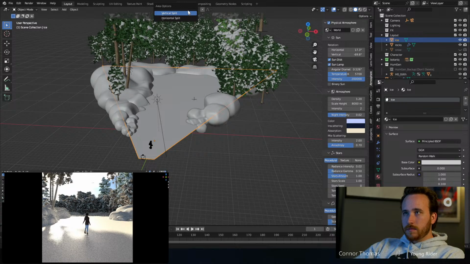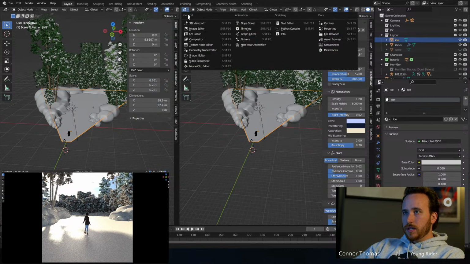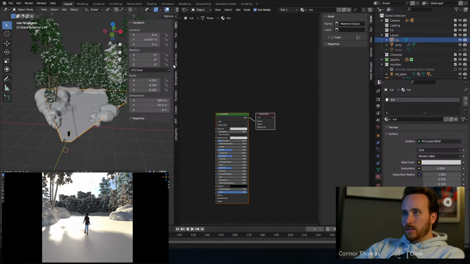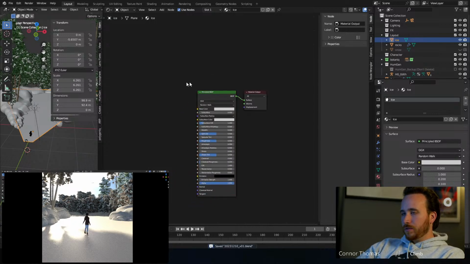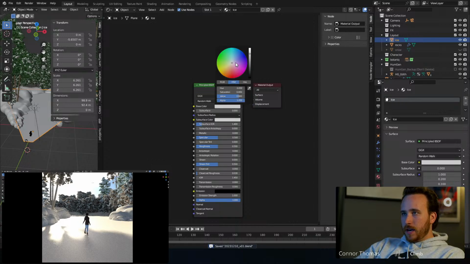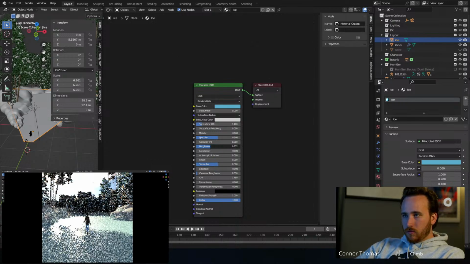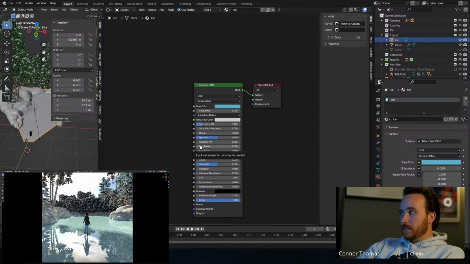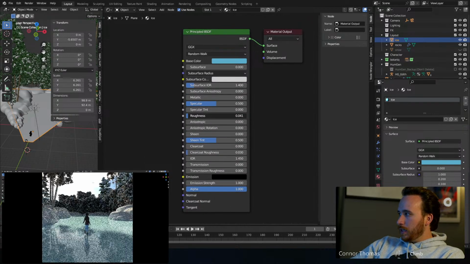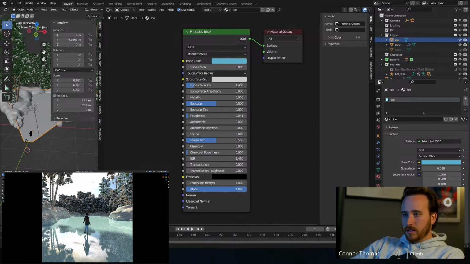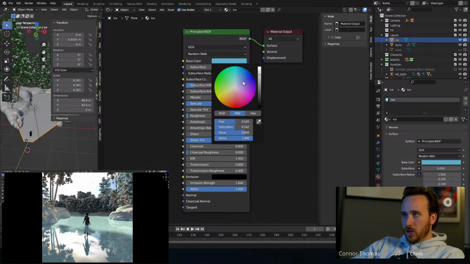And for us, I'm going to do another vertical split, and we'll add in a shader editor. And of course, we're working in Cycles. You can work in Eevee, you can work in whatever you prefer, but for me, I prefer to work in more Cycles-based rendering. I'm going to take the roughness and bring that all the way down, because again, this is ice. We can actually have variation in our ice, because maybe it's not all completely perfect, and that's something we can totally do. But just taking down the roughness all the way will already give us pretty close to the look that we want. And maybe a little less blue.